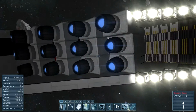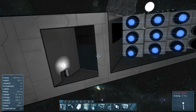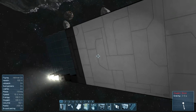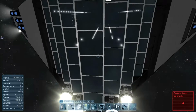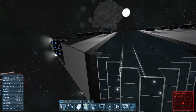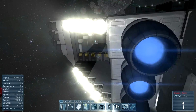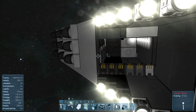Ooh, I like the shape of the ship. Here's our reverse thrusters, and a nice little space window. And there's the entrance to the ship there, if you're not going in through the hangar bays. At the front we have our cockpit, which is the very end of our super panoramic sunroof, and of course some spotlights, because who doesn't love some spotlights? And then if we go along this side, more reverse thrusters, and the right hangar bay.